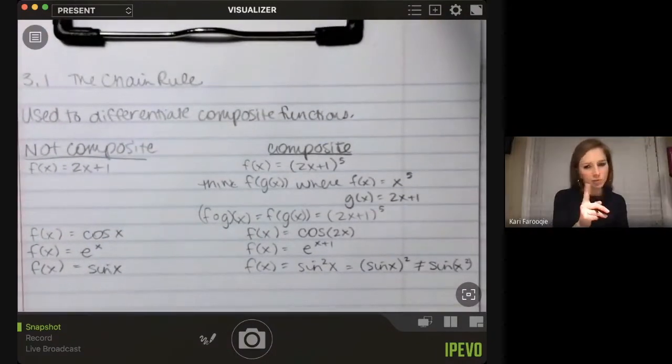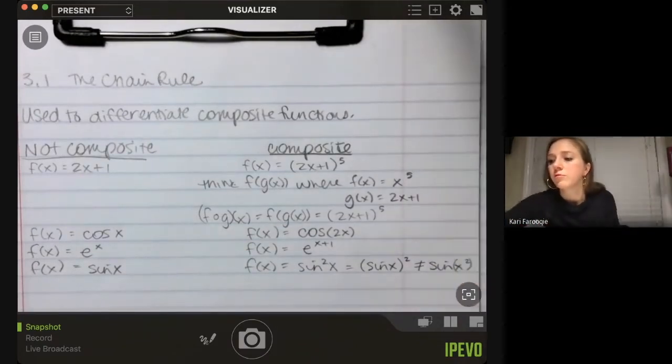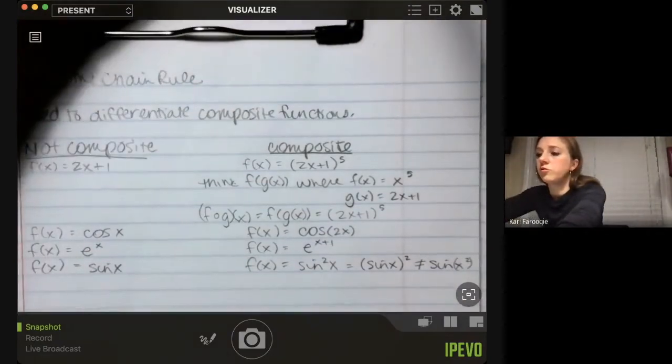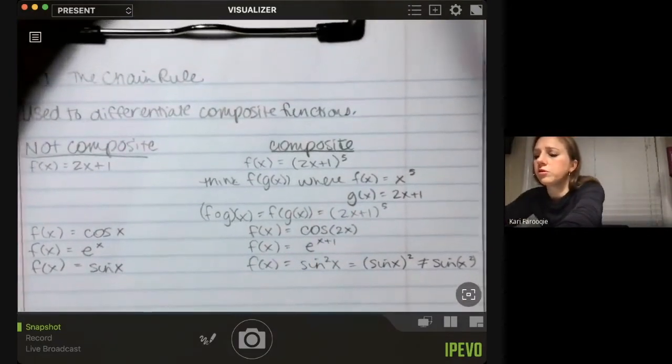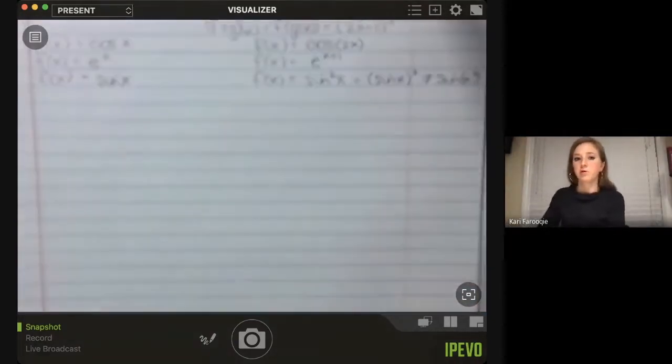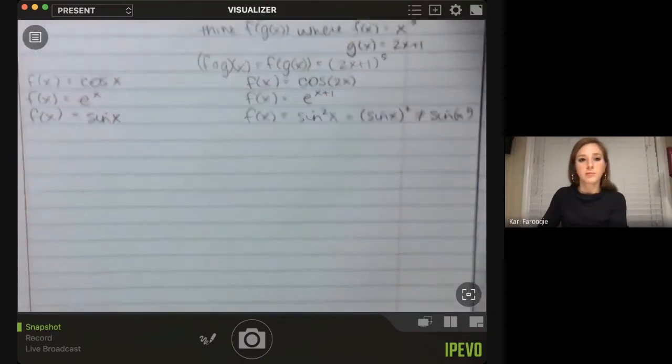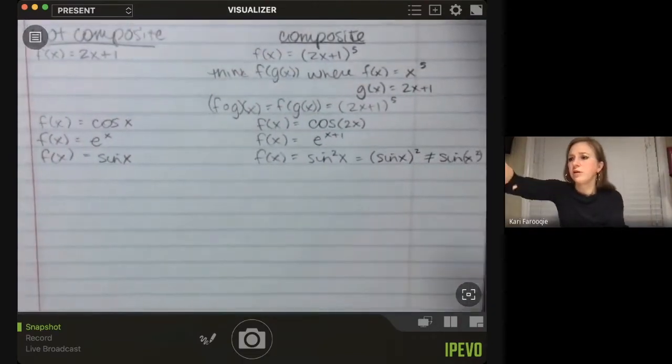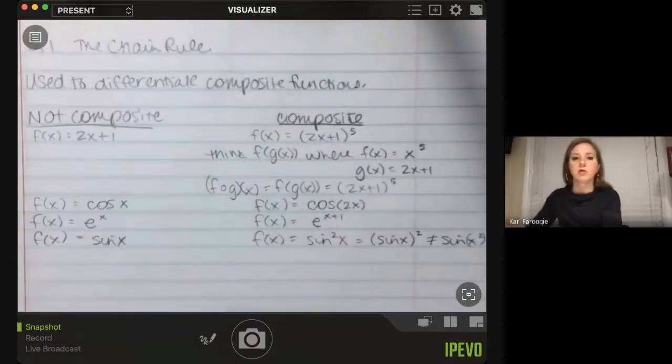I oriented my camera differently here because I was so afraid I was going to knock it off the island and never see it again because it would break. I would see it, but I would see it in like broken pieces. So I put it up here, but now it's at the top. So I'm going to have to see how that works for me if I have enough room to scoot this over. The zoom was also different up here. So let's see, maybe if I do this and work my way up. Okay, we'll try. I mean, it's a work in progress.